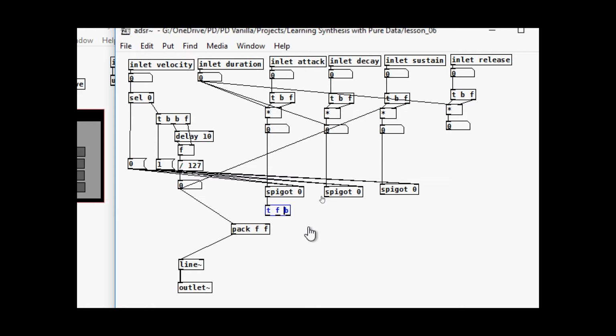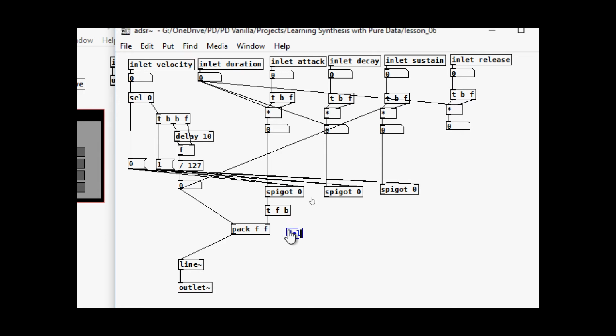Or probably you wouldn't, because we have the spigot there, but anyway, just to be safe, this float should just get stored here as your attack time. It should only come out when the amplitude is sent into this inlet and it bangs it through at the same time. Okay, good. So anyway, this bang then starts the next chain of events.